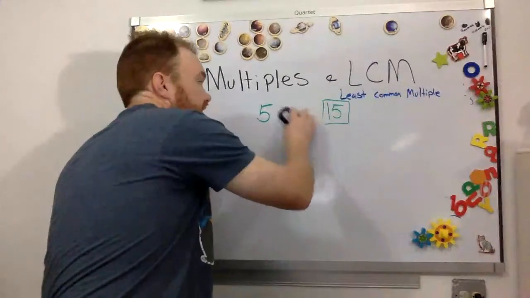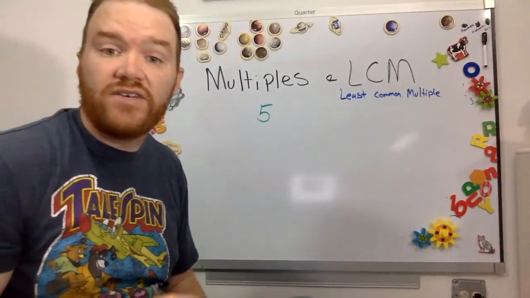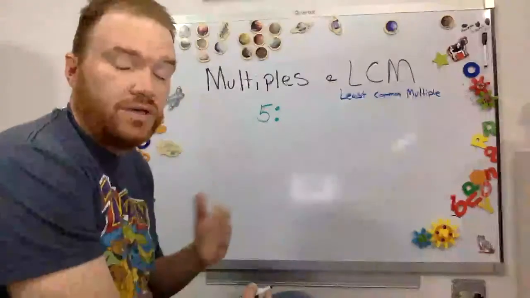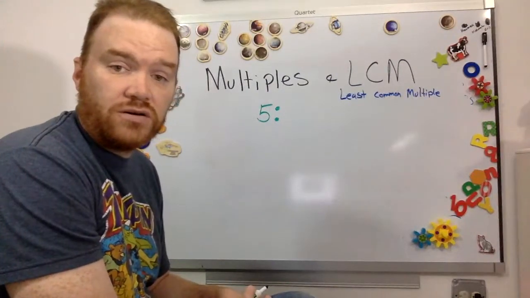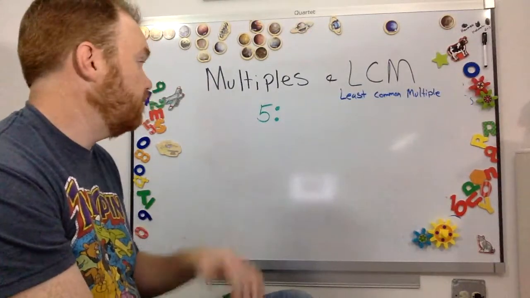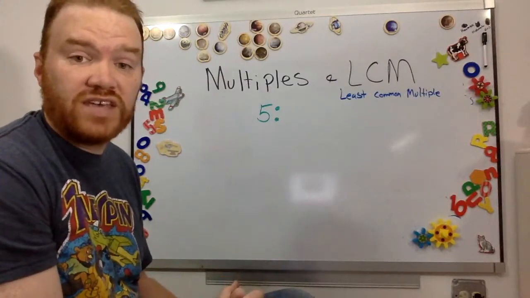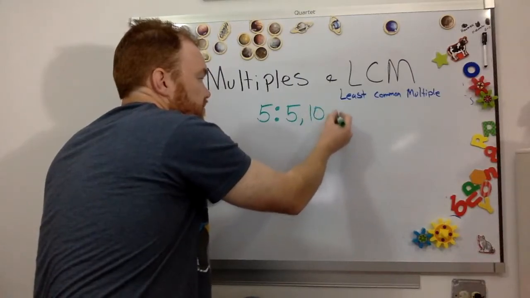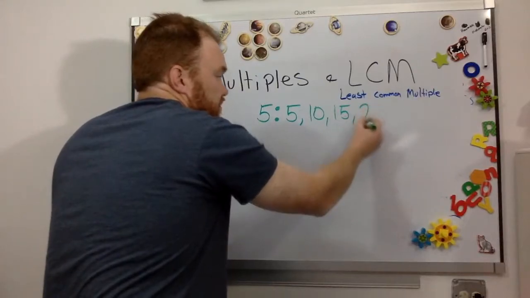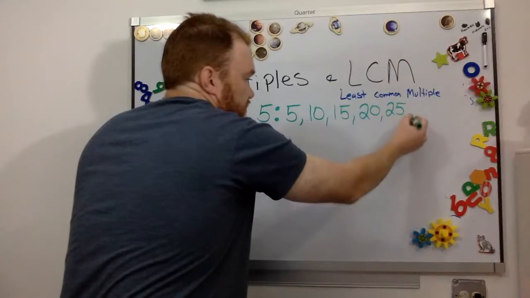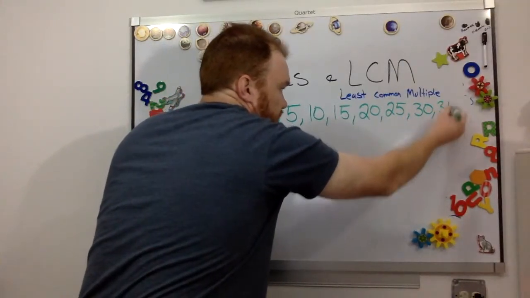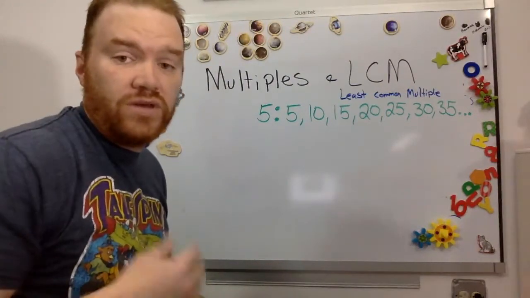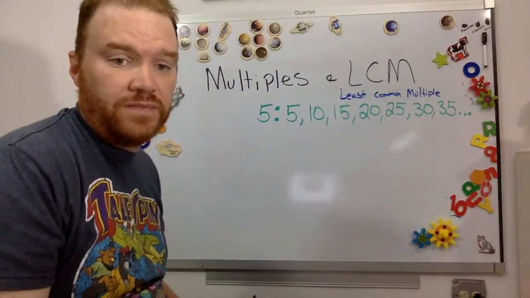What if I want to list multiples of 5? Usually we use a colon. Think back to first grade, when your teacher said, okay class, today we're going to count by 5s. That's all we have to do to identify the multiples of any number: count by that number. So we have 5, 10, 15, 20, 25, 30, 35, and I do dot, dot, dot at the end because that lets me know it goes on forever. Whenever we list multiples of a number, they go on to infinity.